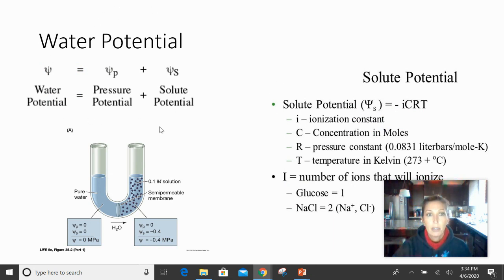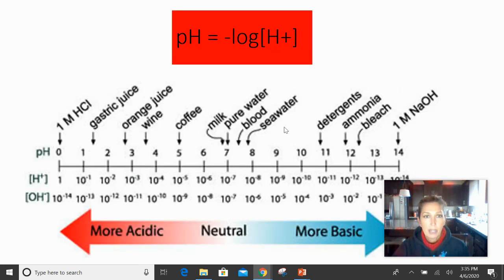Remember, water potential is definitely something that you might expect. This is when we talked about your cell membrane. In calculating your water potential, remember it's a sum of pressure potential and solute potential. You also have an equation for plugging and chugging to calculate that solute potential. Remember that pressure potential in an open container is always 0. So if they ask you to calculate water potential in an open container and then they tell you the solute is glucose or sodium chloride, then you're going to know what your ionization constant is. So practice those practice problems.